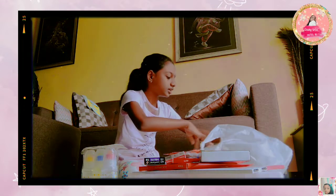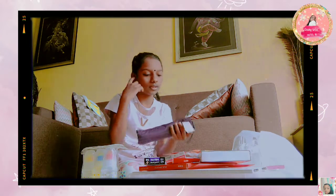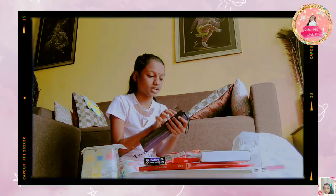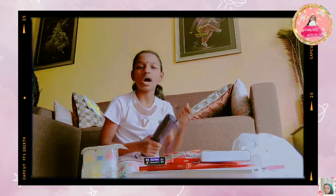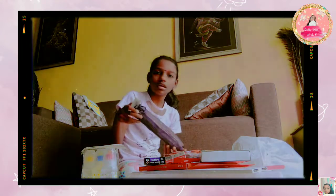So that is my umbrella, because an umbrella is so important. I can't open it. If I take it out, it will be hard for me to keep it inside this thing again. So I bought this just for my school. Suddenly it will rain, suddenly it won't rain.